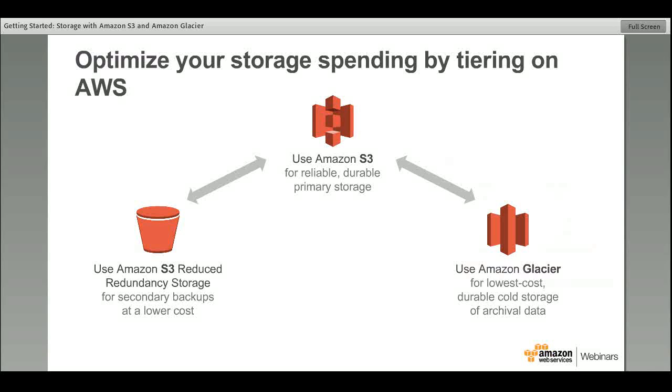So just to kind of summarize all the options here, we've got S3 standard as the premium offering. It's reliable, durable, and it's used for primary storage. It's real time. You use S3 reduced redundancy when you can easily reproduce the content or its temporary nature, and you get a discount off of that. And you can use Glacier to tier off objects off of S3 that you're not going to be frequently retrieving or accessing, and you're going to pay almost a third the cost of S3 standard.